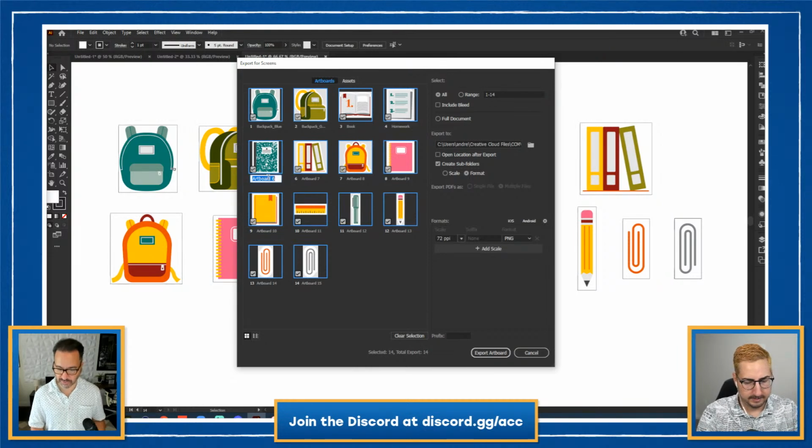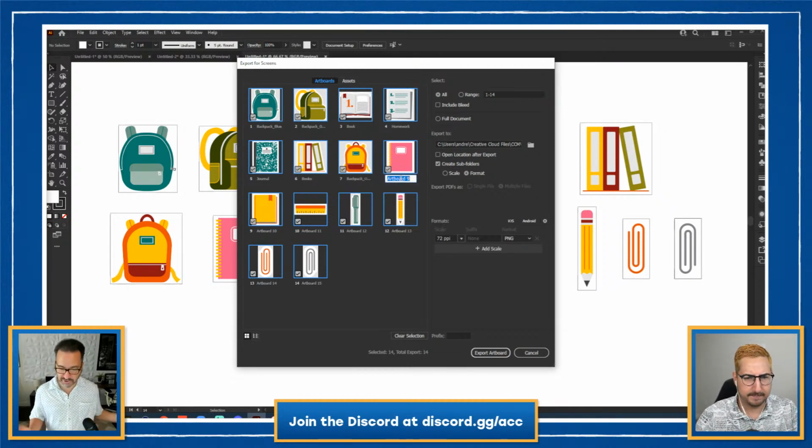Quick question for you as you're doing that. Can you, as a CC subscriber, collaborate with non-subscribers on Express? I am not sure about that answer. We will look that up and find out, because I think that's a great question. And I believe this is true, that you can access Adobe Express with just an Adobe ID. Don't quote me on it, but I'm pretty sure that you can access it just with an Adobe ID, which is just signing up with an email in the Adobe ecosystem. So you should be able, yes, to collaborate with that.